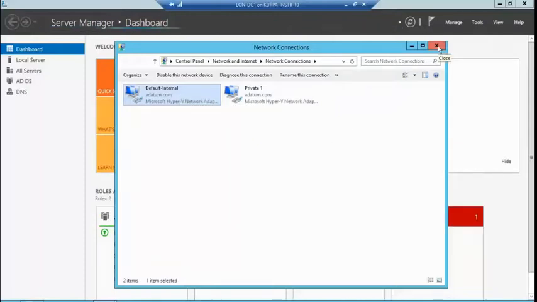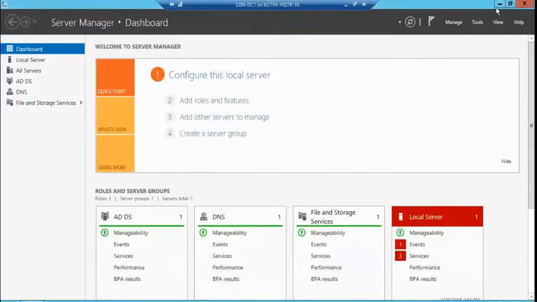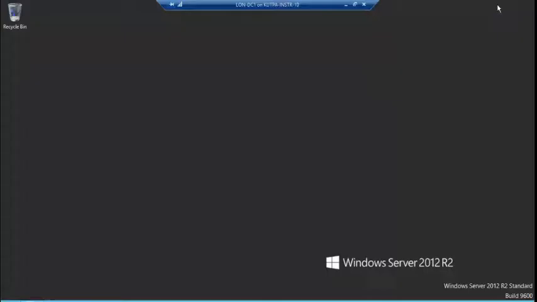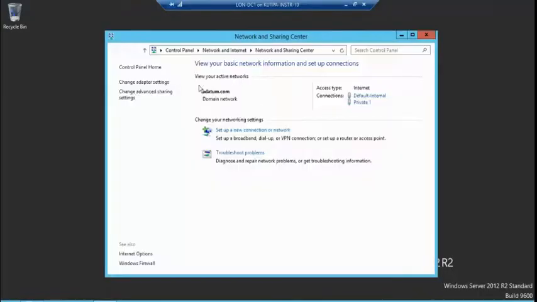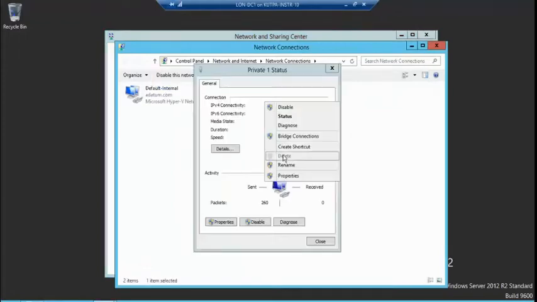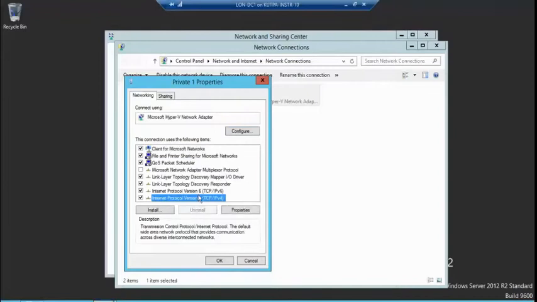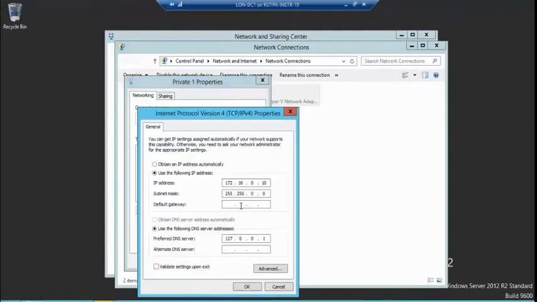Now I'm going to go ahead and close out of this. Close out of this. Actually, I want to make sure that the IP addresses are still set up. Yeah, it changed.